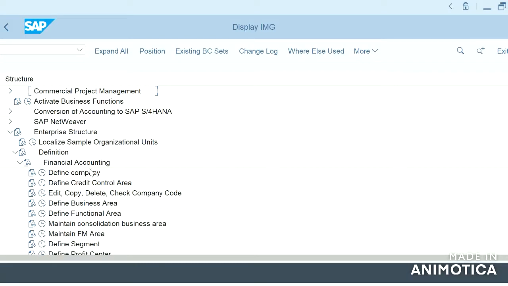These are all the organization structure, so no need to get confused: defining company, credit control area, company code, business area, functional area, financial management area, segment, profit center.